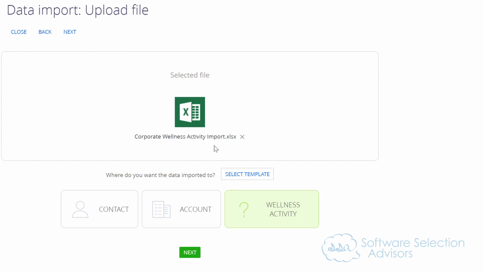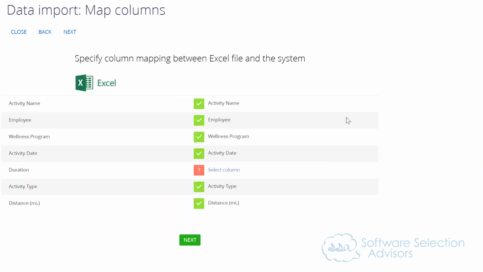So I am importing this data to this object within the system, and now I get to do my data mapping. And as expected, everything mapped automatically. These green little checkboxes indicate that there was a one-to-one match between what is on the spreadsheet and what is in Creatio. So here's the Excel.